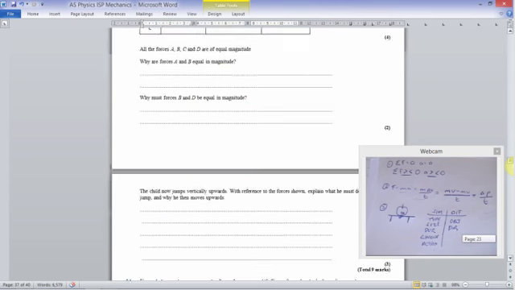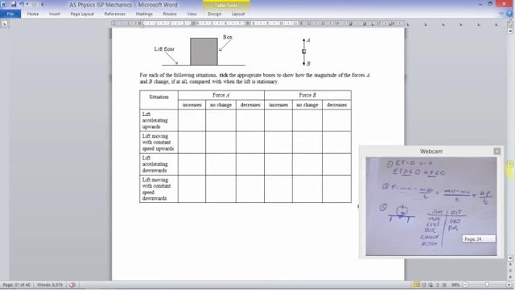Let's go back to it. Force B is the weight of the object. Okay, so it's the weight of the box. The weight of that box will not change if we're assuming we're not adding anything inside of it, which is essentially what the situation is saying. So none of these will change whatsoever. However, A will change, and that will affect whether it's going to go up or down.